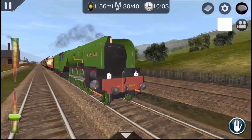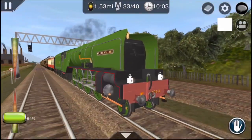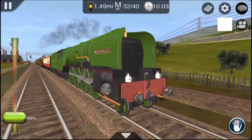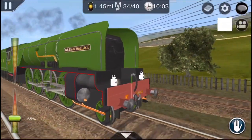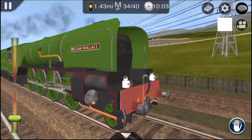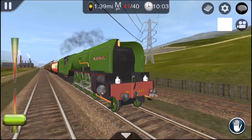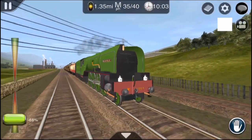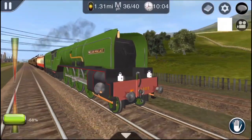See, I'm not touching anything. This is just brilliant. So as you can see, he's speeding up really really fast. So yeah, we are actually in sync with Wallace. In Train Simulator 2019, a bunch of stuff will lag if you are trying to sync with the train. But if you do it in Train Set, it has no errors completely, as you can see on the screen, or in the video.